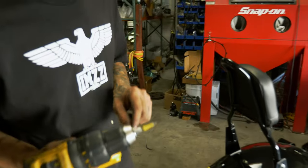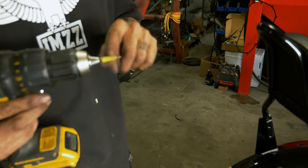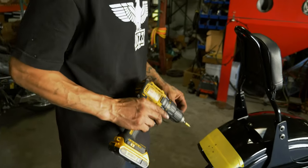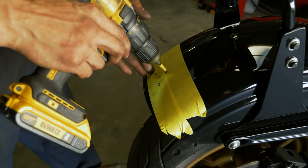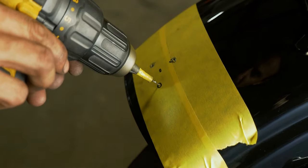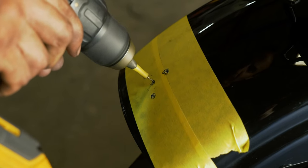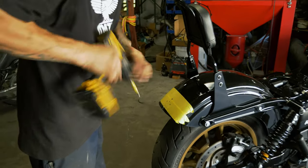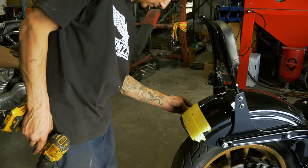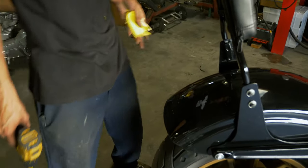I'm gonna go ahead and take a little 1/16 pilot bit. I've already put some tape on here so that we don't bottom out. If you wanna see how we did that, I believe we did it in the other video on how to do the other style license plate. Just like in the other custom dynamics video, that way we don't spin a chip under the tape and ruin this paint job here. We got our pilots.